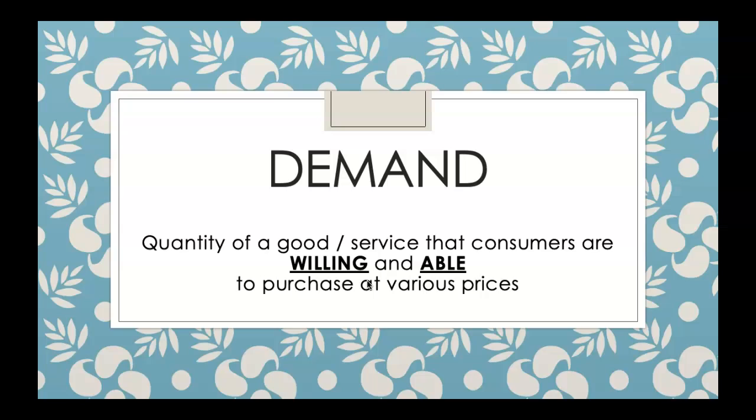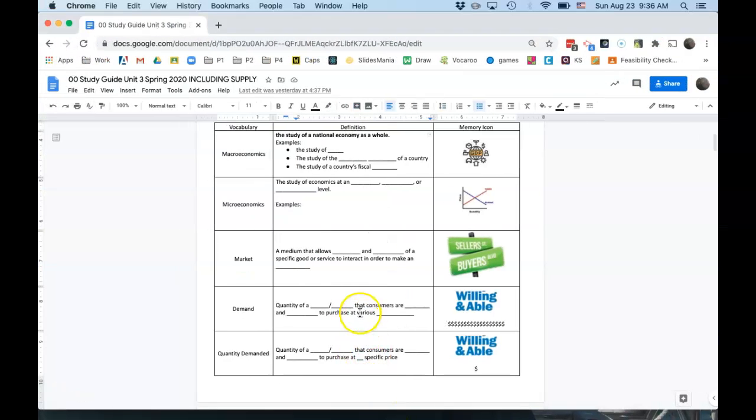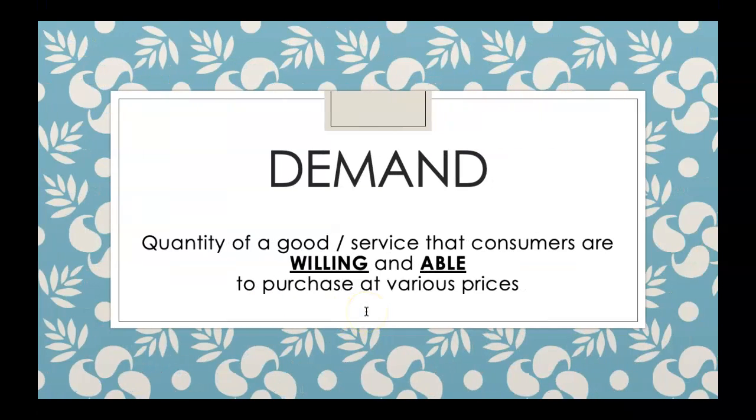So next we come to this vocabulary word demand, which is what we're going to be studying for the next week. And demand means the quantity of a good or service that consumers are willing and able to purchase at various prices. Again, you'll want to put that here in your study guide. Now, we've already seen an illustration of demand when we did the activity with the soda, finding out what people in the class were willing and able to purchase at various prices.